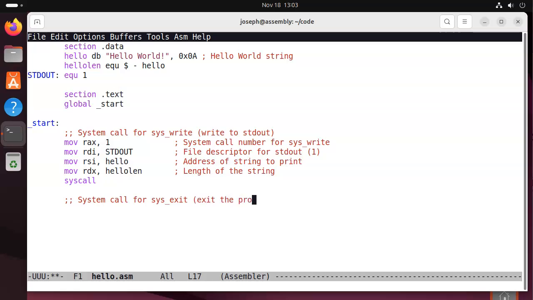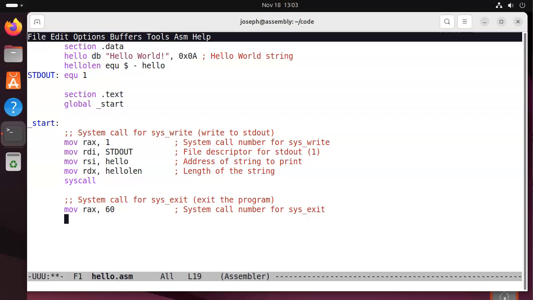Once again, for the system calls, RAX is the register I use to tell it the value of the system call. So I move into RAX the value of 60, and that is the system call number for sys_exit.